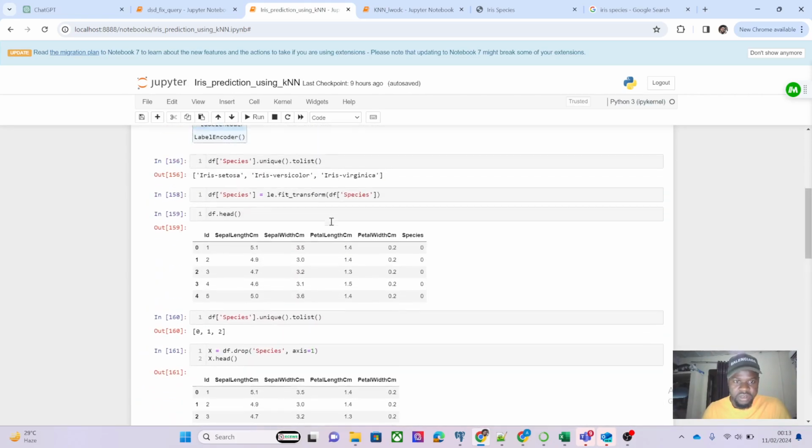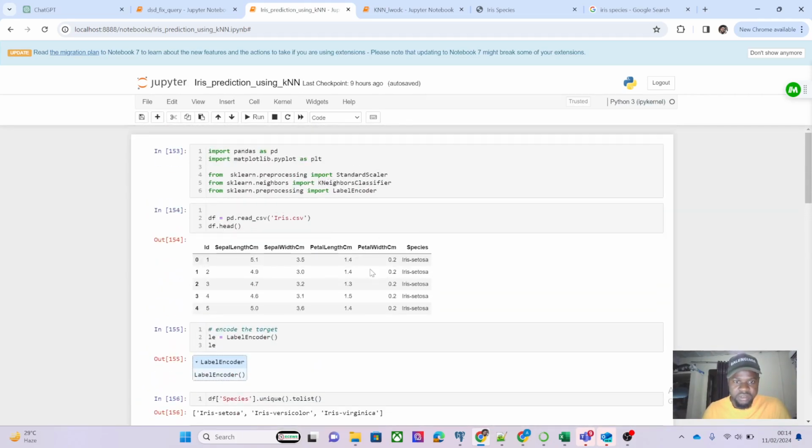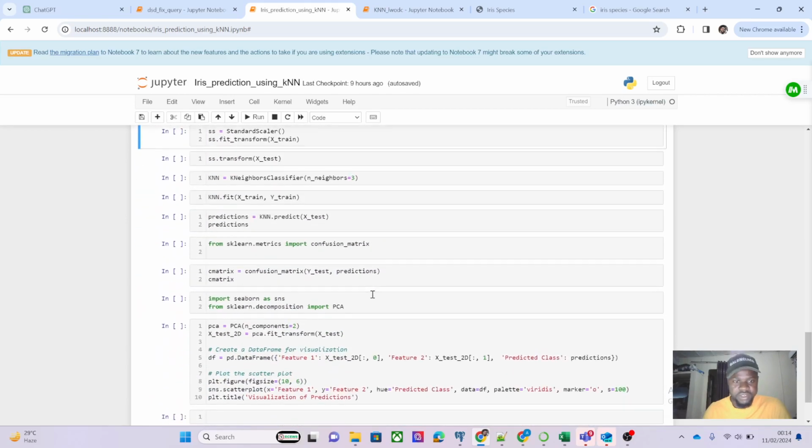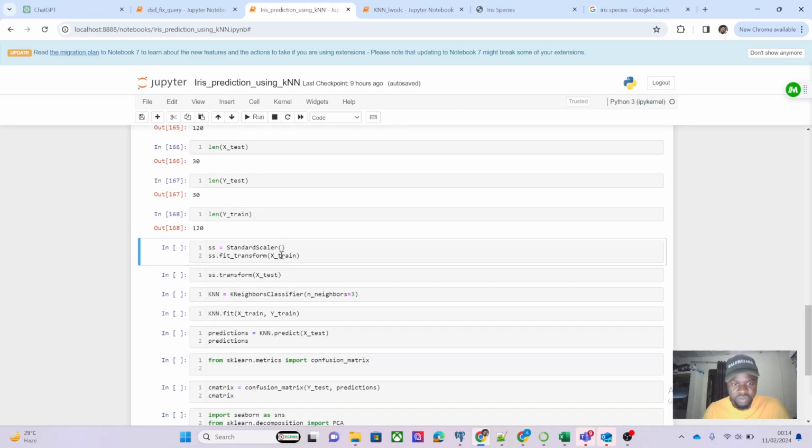So I already imported it over here. So now I want to scale my data so that I can train. Now to do that, I have to create an instance of the standard scaler, and then I call this chaining method, fit_transform. These can be different functions, but you know Python is very flexible, so it gives you this ability to chain these methods together.